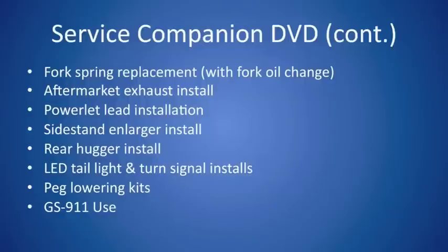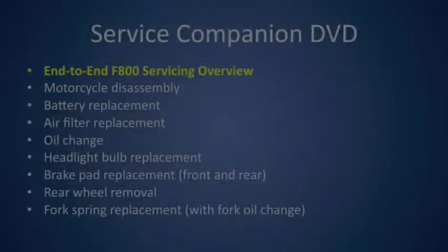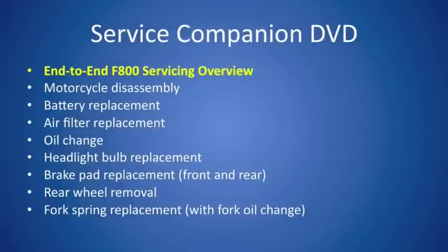Powerlet lead installation. For those who don't have the BMW charger and have a battery tender or SMA charger, a side stand enlarger, a rear hugger made by Skid Marks, LED tail and turn signal replacements, the peg lowering kit from MFW Wolf, and the use of the GS911. So, without any further ado, let's get into servicing.